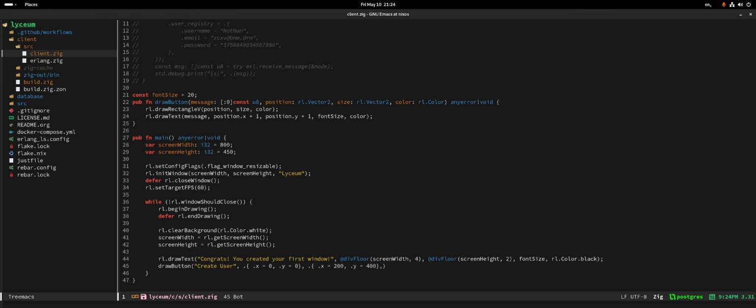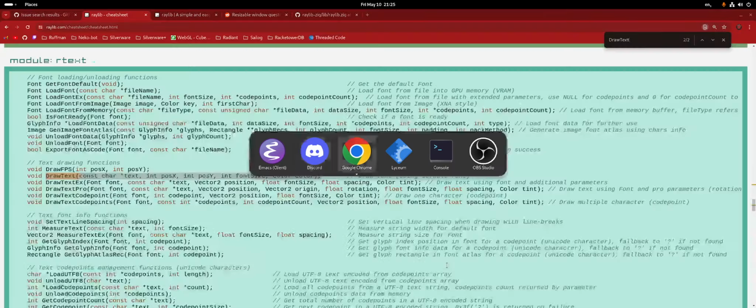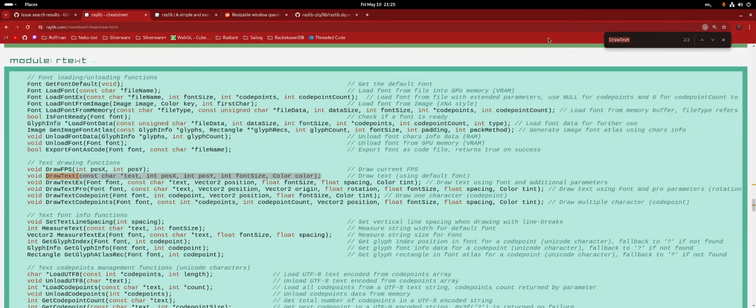We need the color. The first thing I want to change is that this is not going to fly, because the color of the button is the same as the color of the background. So I would like to do some sort of 255 minus this, or something like that. But I don't know how color actually works, because this is a color. We need to know how to do this stuff. Okay, that's an extern struct.